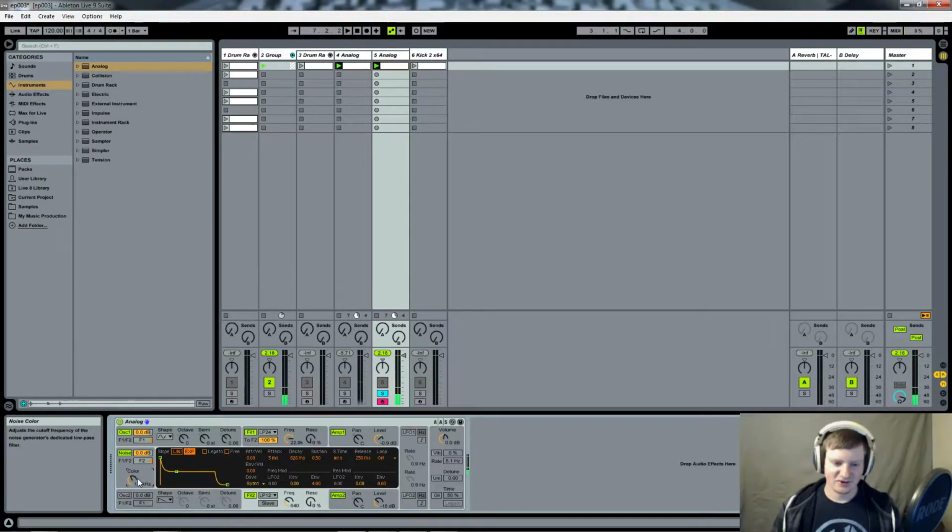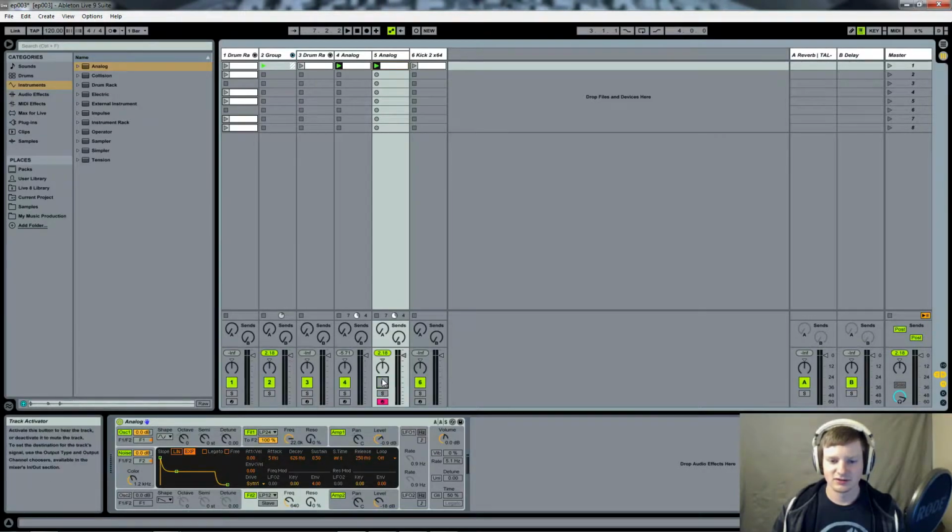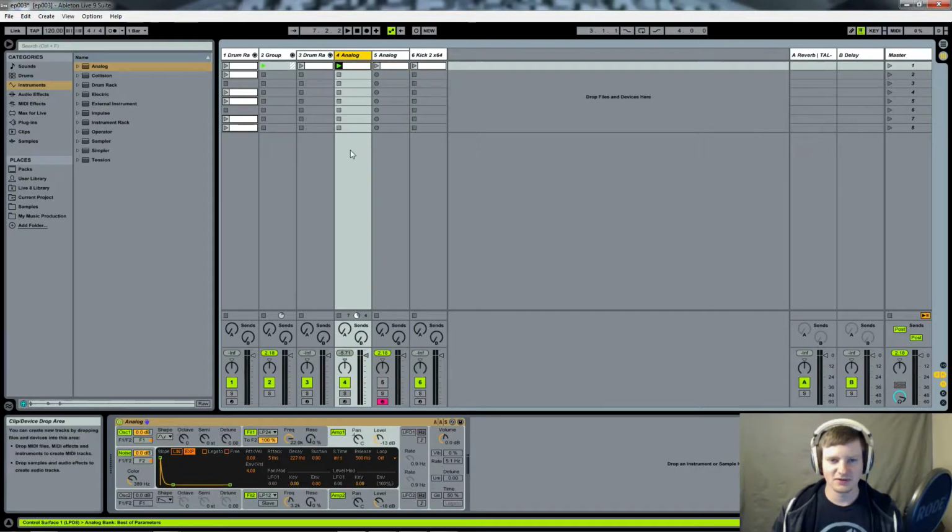In this case, this is sort of acting like a filter in and of itself. So another area to play with that. Now, the other option, if we turn this off, we'll go back to here. With this analog synth, we have the sound again.